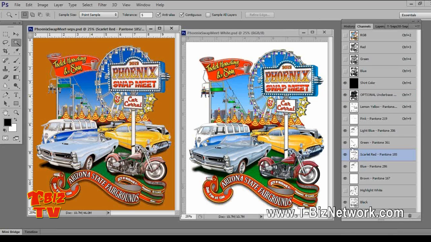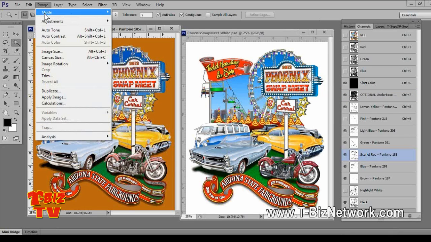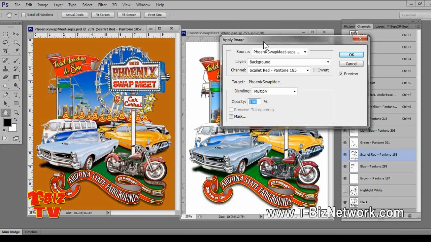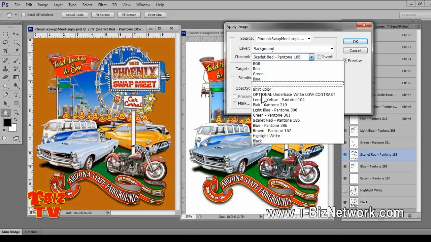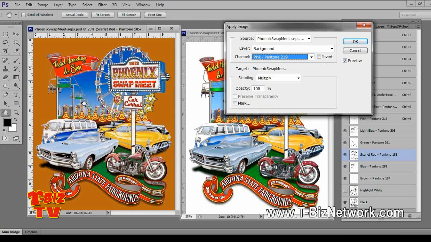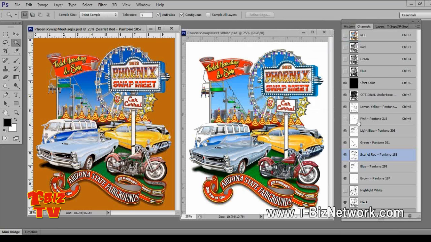You select the red, and you go to Image, Apply Image. We're going to apply the pink to the red. We're going to tell it we want to apply the pink. And by the way, I had the pink turned off so I could see it. I just sent everything on the pink channel to the red channel. But I don't want to send it all because it's going to be red. I want to make it pink. I want to make it 50%. I'm going to say OK. And if you've taken any of my webinars or seminars in the past, you've heard me say I got a color for free. I got pink for free.